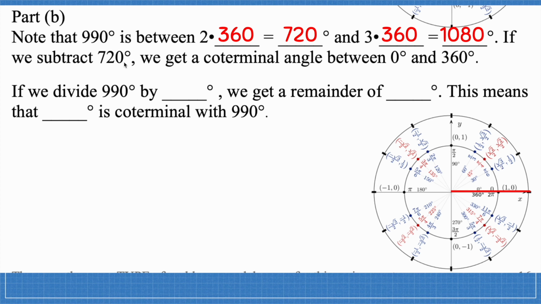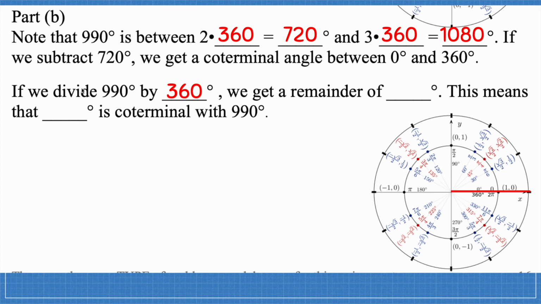If we subtract 720, we get the coterminal angle between 0 and 360. So when it's asking between 0 and 360, it's just saying we don't want it to be more than 1 turn. Okay, and I didn't really go over that with the first part. I should have mentioned that in the first part. It said between 0 and 2 pi, because that's 1 turn of the circle, right? That's why it's asking us to go between 0 and 2 pi. So with this one, it's just 0 and 360.